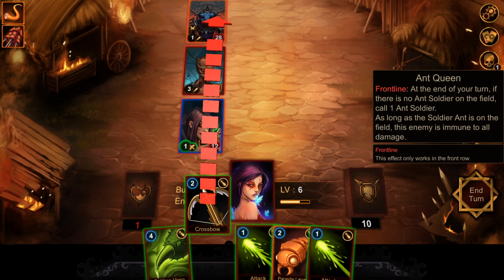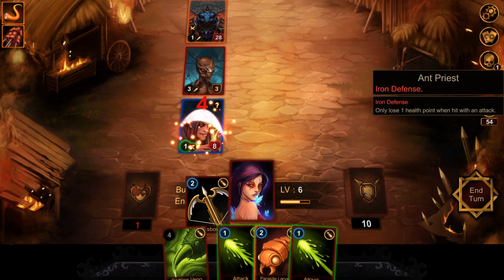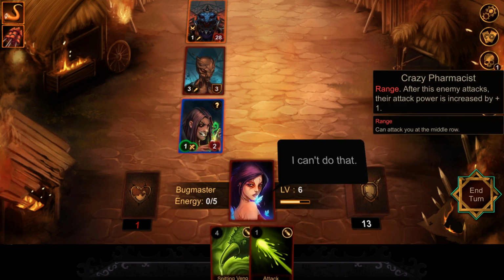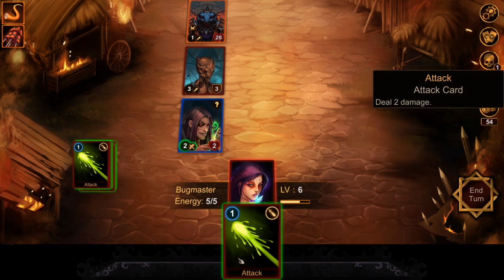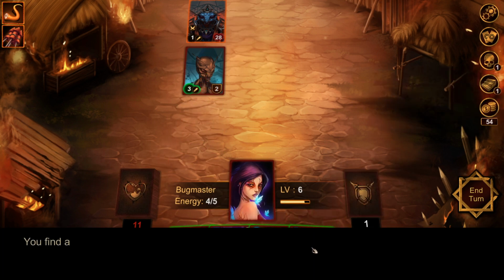Let's use a crossbow on... I don't think we'll put it on the Ant Priest. We'll use the Parasite and that's it. You can finish him off with a regular attack.